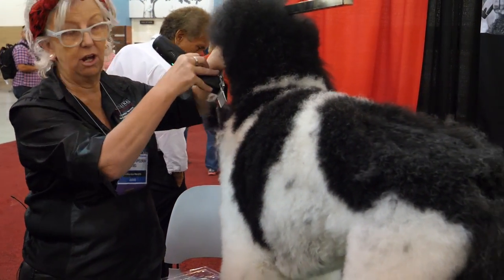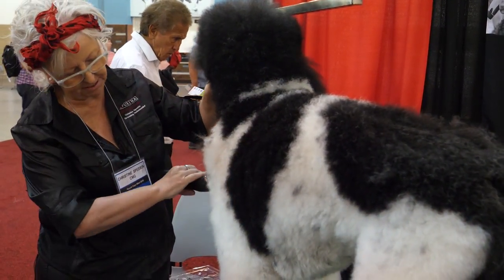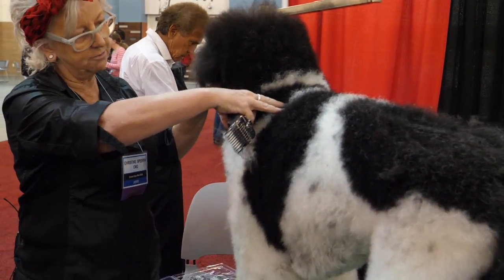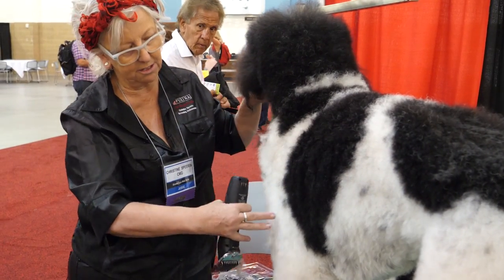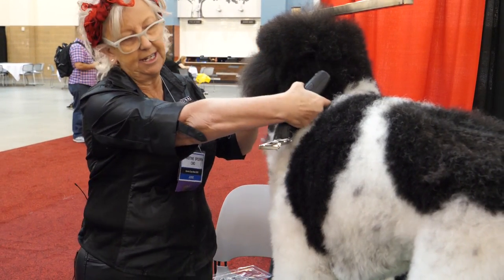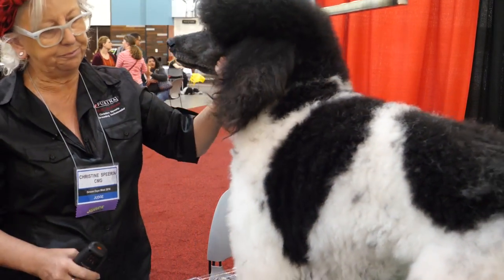I've put in lay of shoulder. So you don't want the leg to come straight. It's going to be straight, but it's going to be set in under his shoulders. So this is his withers, and where his leg was, it was coming straight off his front. So we want it to move back and put it under his withers. His elbows need to be sitting under here. Otherwise, he looks like he's doing that. We don't want that.